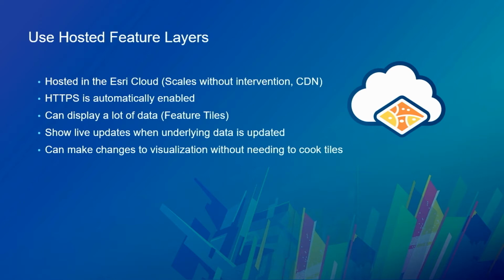So there's really no practical limit. There's, I guess, no real limit. There is a practical limit of how much data you can actually show using these vector feature tiles. With hosted feature layers, the data is displayed live. So if there's an update made to the layer, then you'll see it almost immediately, depending on what your settings are. And then you can also change the visualizations without needing to cook tiles. So it's really responsive and flexible to change.